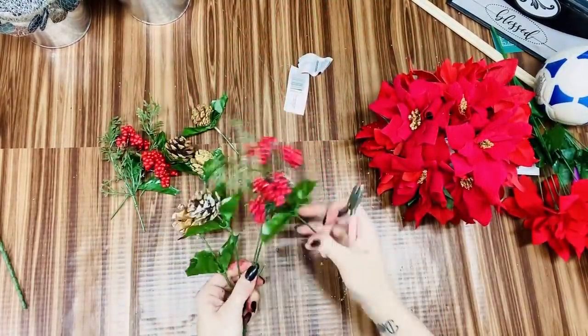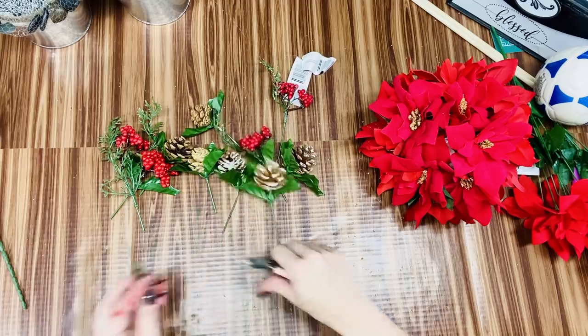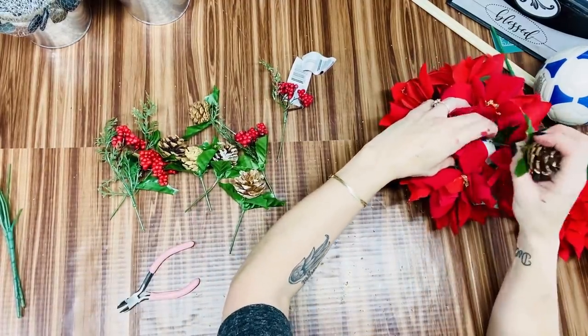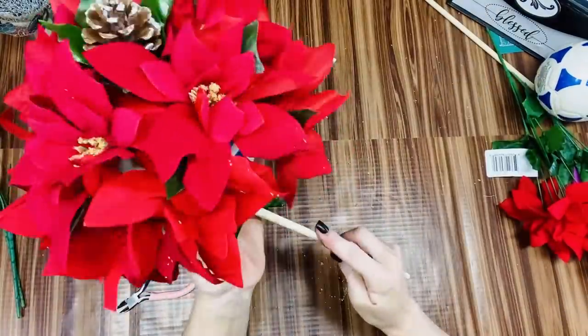So once I got all the flowers on, I'm going to take these picks that have the berries and the pine cones and just some leaves and stuff, and add to this, just kind of step it up a notch. We're making topiaries is actually what we're making, and they turn out so good. I'm so proud of these. This is my absolute favorite out of this entire video.